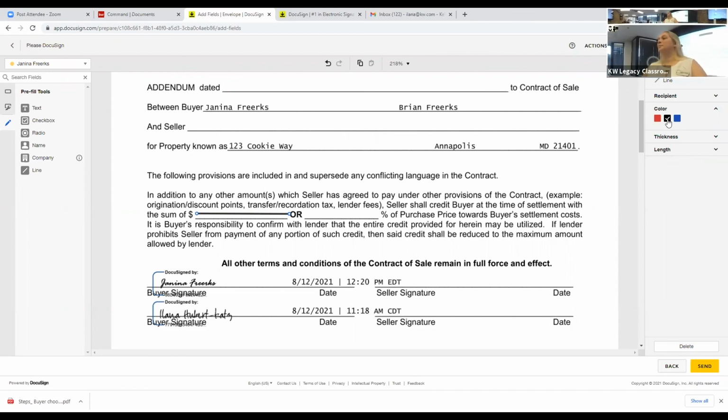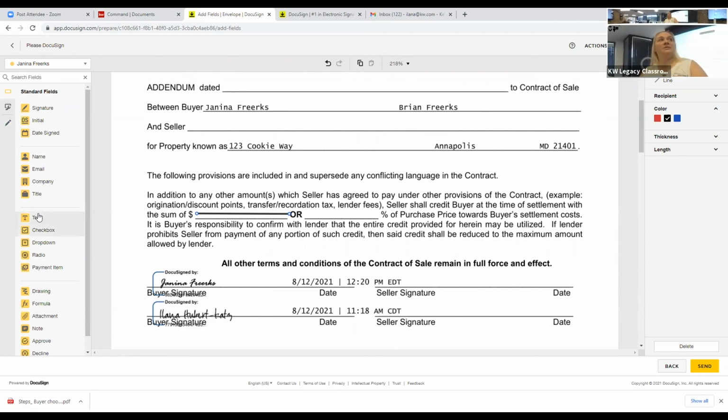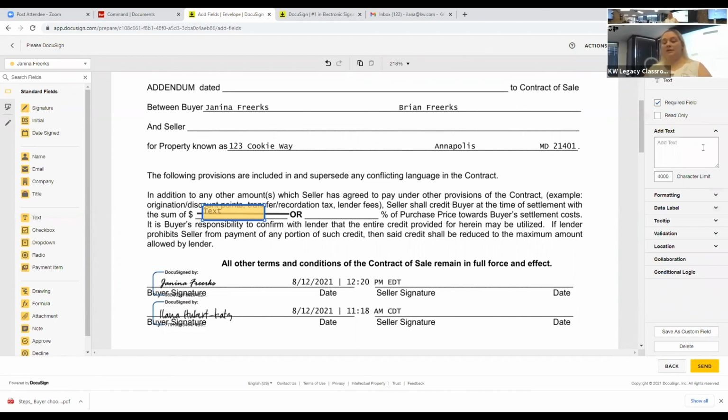Color. So if they had said, no, not 5,000, but we'll give you 1,000, so you just scratch out that and then can you text? Yep, watch, use this. So you can do it here, or you can come back to the standard fields. And you got the text box option there as well. So then you would click the text box and drag this over here. And you got add text, we'll say 1,000. Got it. And again, we're not going to make that a required field. We don't want them filling that out. We want them to just see that it's there.